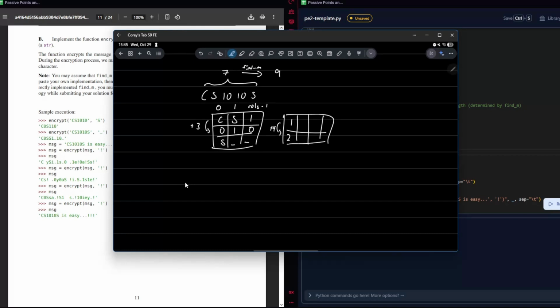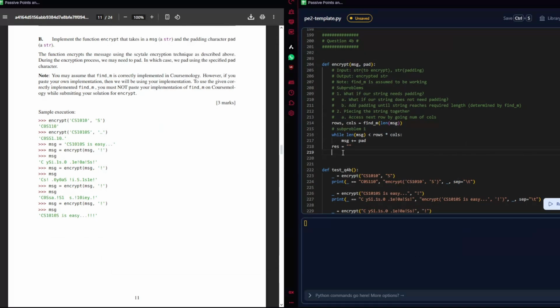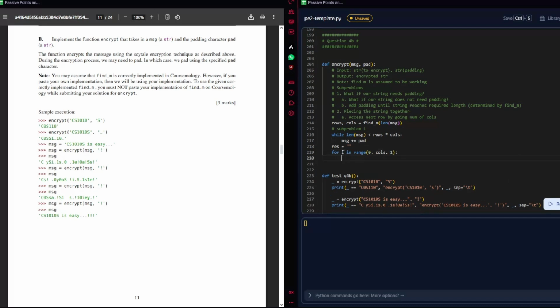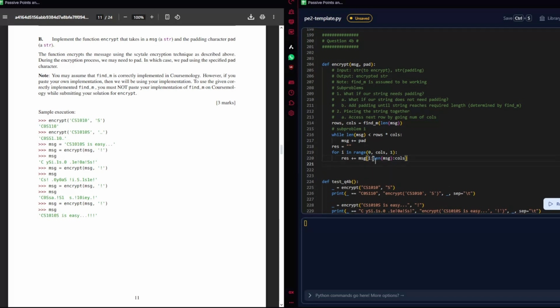So we can iterate from 0 to cols. So for i in range 0 to cols, we append to the result string the message sliced in this manner. We start with i, end with the length of the message, and slice in steps of the number of columns. This way, we get through the entire string, and then we can return our result.